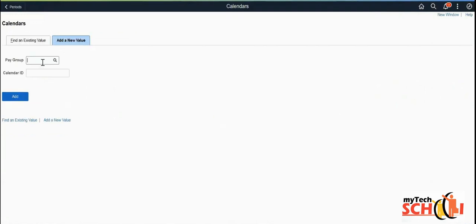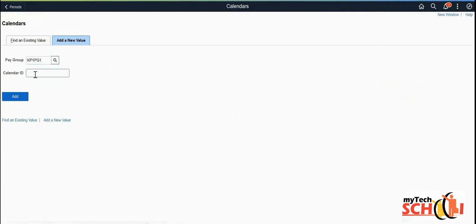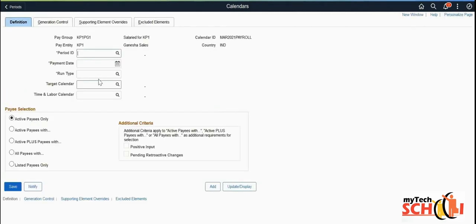Here we enter the pay group and the calendar ID. March 2021 payroll. And I will click on add. We will enter the period ID that we created previously and we'll be entering the payment date.